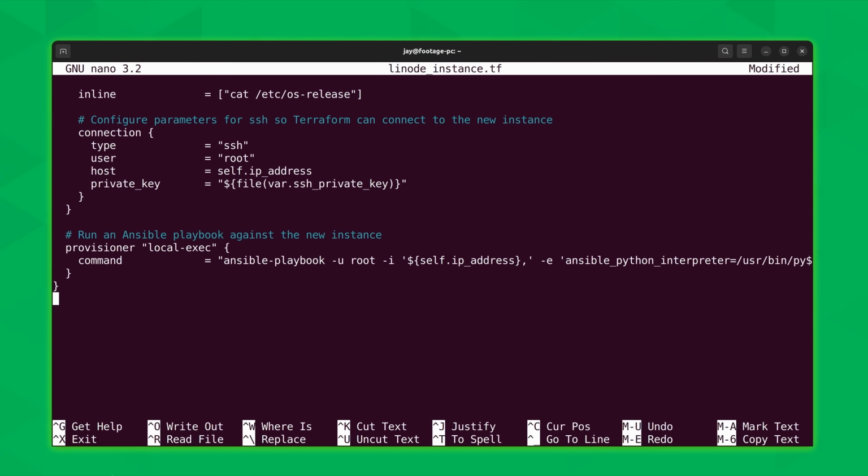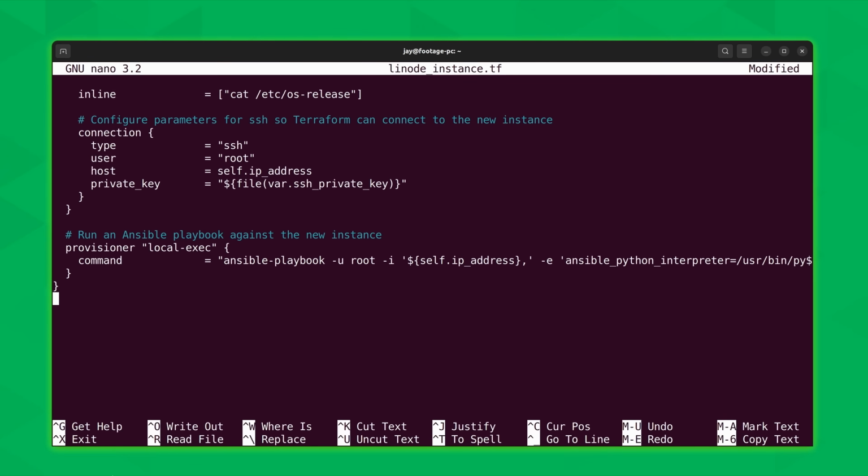This provisioner right here is what's going to cause Ansible to further configure the instance. Earlier I mentioned that I had the command cat /etc/os-release in this particular file as an inconsequential command that I wanted to create just to have something to use SSH for. We want Ansible to go ahead and configure the instance, so I didn't want to add a command right there for configuring anything. Like I mentioned, I wanted something there to pause the process. So by the time it gets down here to the last line, SSH is fully available, and that means Ansible should be free to go ahead and provision the instance.